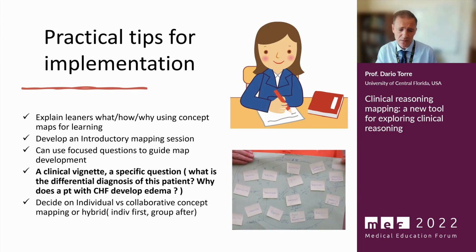You can also decide whether you want to use the map as an individual versus a collaborative concept mapping. So whether you want an individual or a group of students to work together on a concept map. Another thing you could do is, for example, a group of students can create individual maps based on a topic and then get together and merge and combine and relate the different maps they have created individually into a larger collaborative or group concept map.